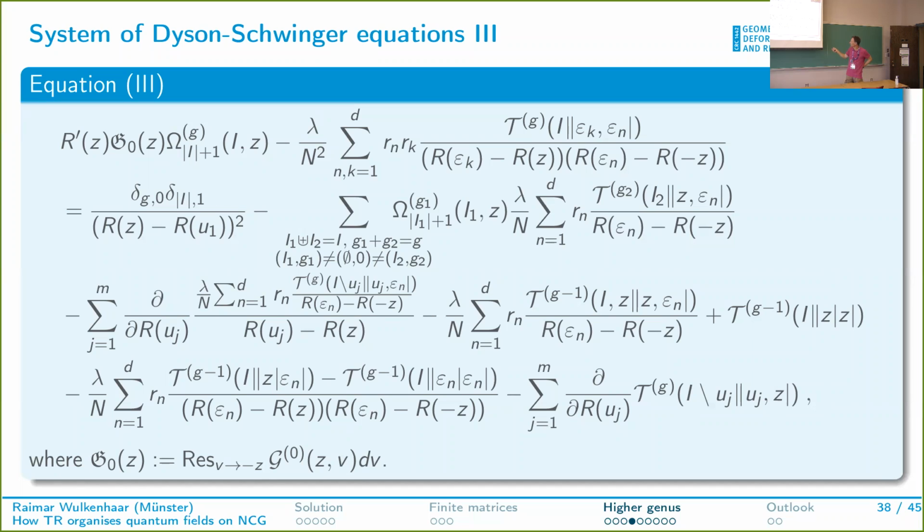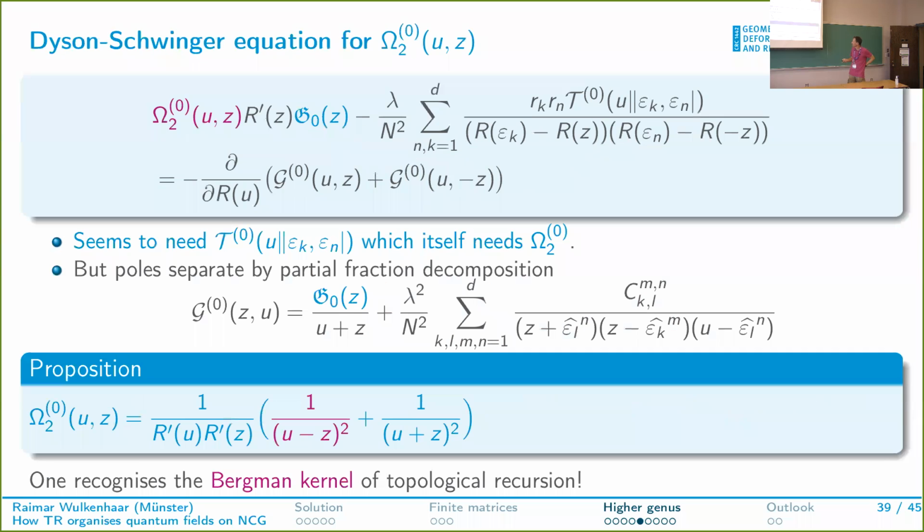That's a two-point function, yeah, good. So we end up with a relatively simple equation. And now, well, this is coupled. So then you think you need also an equation for the first of these t's. And if you look at the equation, this needs an omega 0,2. And then you think, okay, I don't know what to do.